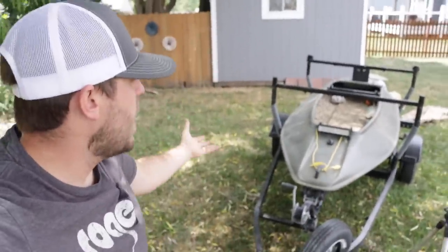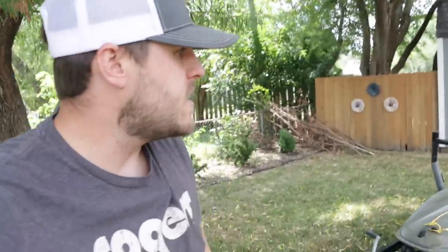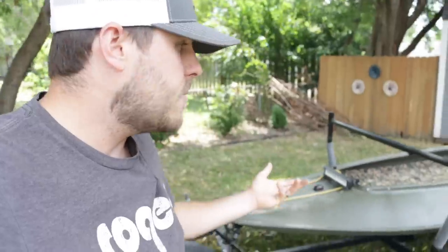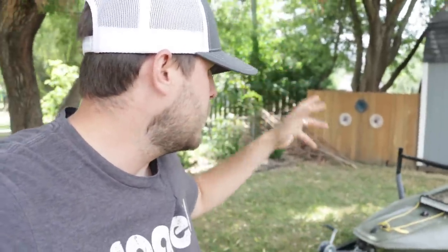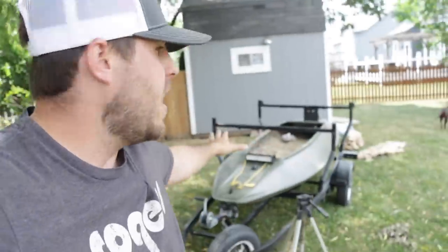As you can see behind me, we've got the Quacker Stacker on the trailer. Towards the later end of the series I did find a trailer to haul this boat with. Yes, it can fit in the bed of the truck - that's what made me choose the Momarsh over other options. The trailer needed a little bit of work: we painted it, redid the bunks, repacked the bearings, and added the upper deck. It's come a long way and now it actually looks like a legit layout boat trailer.